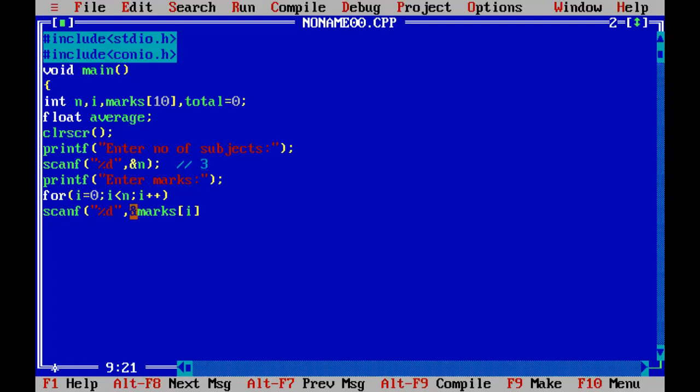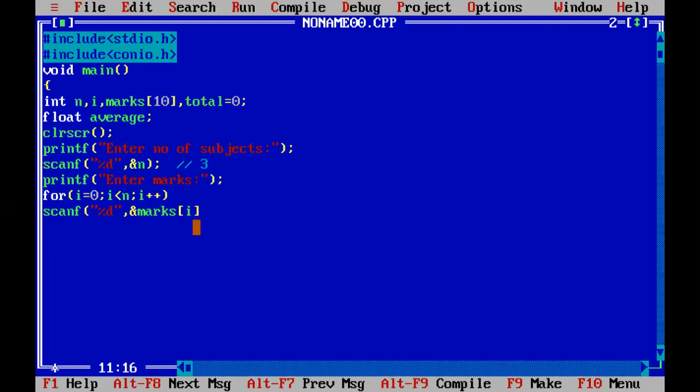Next I will become 1 because of this increment operator, that is also true. Test the condition, true means you go inside. And last time i will be 2, that is also true. So what are the correct values for i? 0, 1 and 2. So 3 times the loop will iterate.